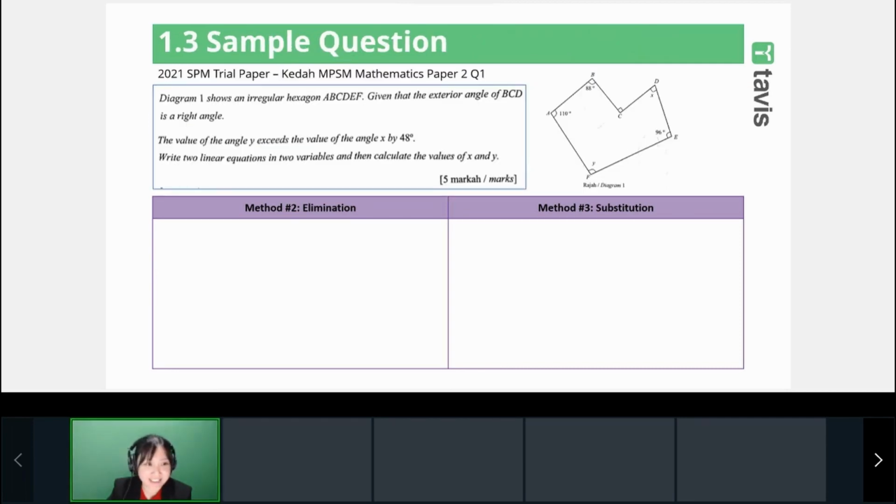I want you guys to try this question now. I did put here elimination and substitution side by side. But for those who are doing the questions from your side, you don't have to do both. Just choose one of them. Just choose the method that you prefer. Let me zoom in. Now let you read the question first, and in the meantime, I'm going to copy the question.